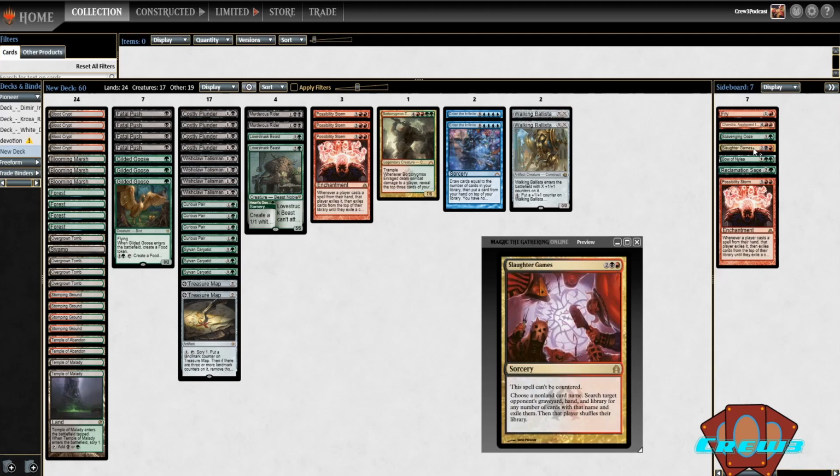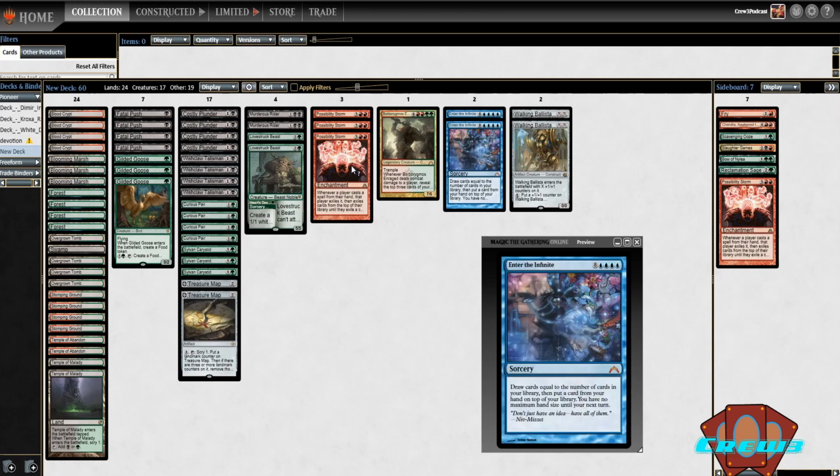So, Slaughter Games, or any sorcery you choose to put in the sideboard, is something you need to watch out for, something you need to be tutoring first, because you cannot get this combo going off if you flip into it with this here.